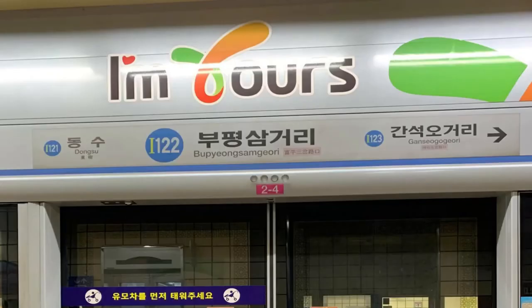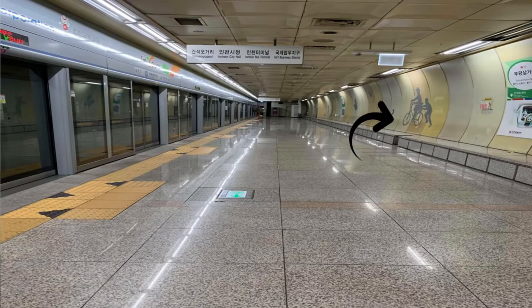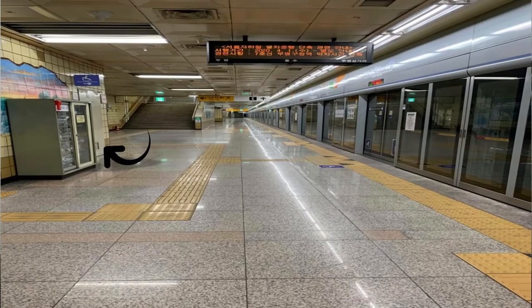If you look up, you'll see three place names written. The station in the middle is where you are at the moment; the place on the left is where the train came from; and the place on the right is the next station. From there you'll know if you're on the right track. If you get confused — which happened to me all the time — you can always ask around. Ask the younger ones because they usually speak English, or go to the information booth inside the subway. You can also see a screen monitor where you can track the train's position, and if it's still far, you can sit on the clean benches or buy drinks from the vending machine.